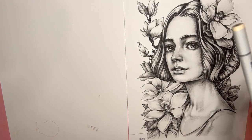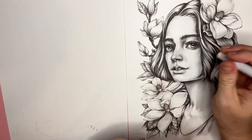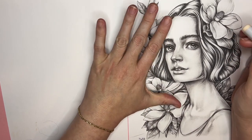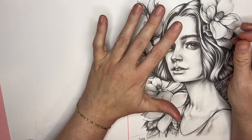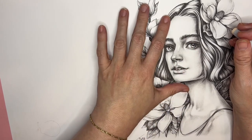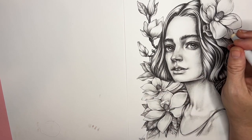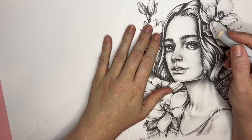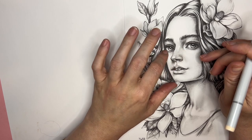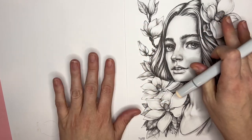We're going to start with the lightest, the YR000 Silk, which is like a base. And we want to only work on one area at a time so that we don't do the whole base all the way down to here, and then work up here for a while, and this alcohol ink will be all dried by the time we want to start blending. So what I like to do is start around the left side and work to my right side, around the nose and then upward.